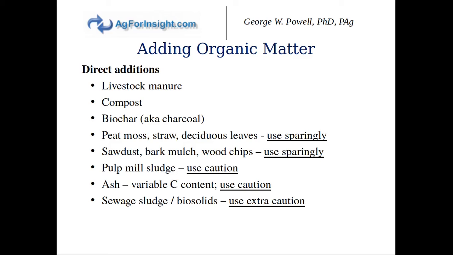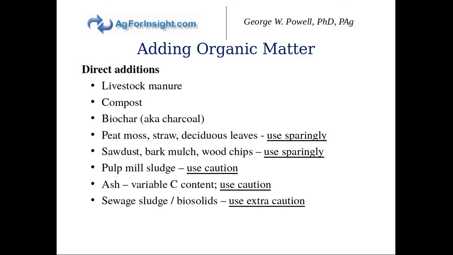These organic sources, I put the caution that you should probably use them sparingly. I'll discuss that in a minute, because of their influence on the carbon to nitrogen ratio in the soil and pH. Because of the presence of the forest industry in the central interior, you might have access to pulp mill sludge or fly ash from some of the big burners. Both are suitable amendments to increase the organic matter, but you should use caution when you're applying these to your soils.